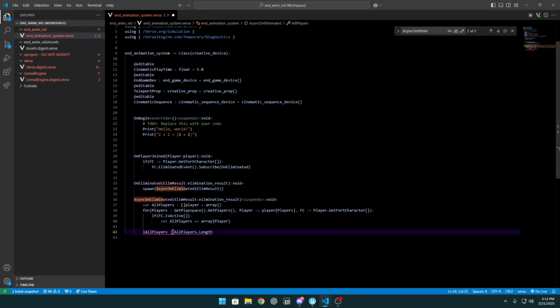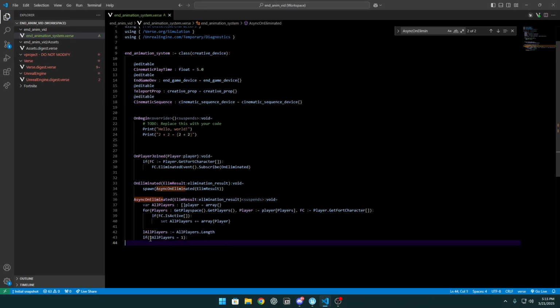Oh, okay, I forgot to add the equal sign, sorry. And here we need to do if L, which is the length of all players, is equal to 1, so there's only one player alive.